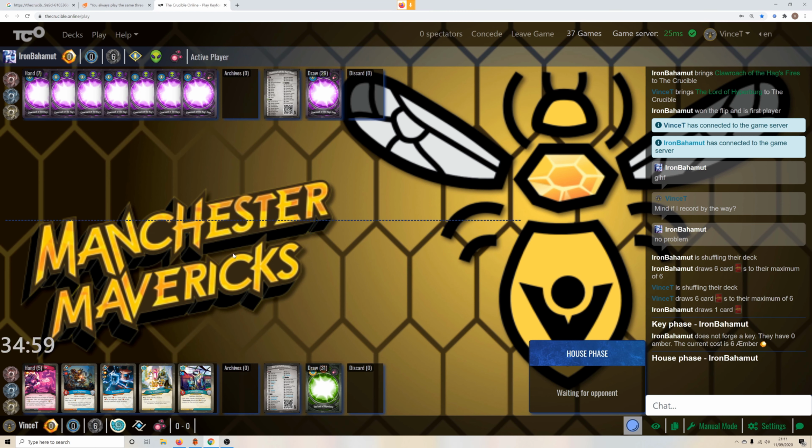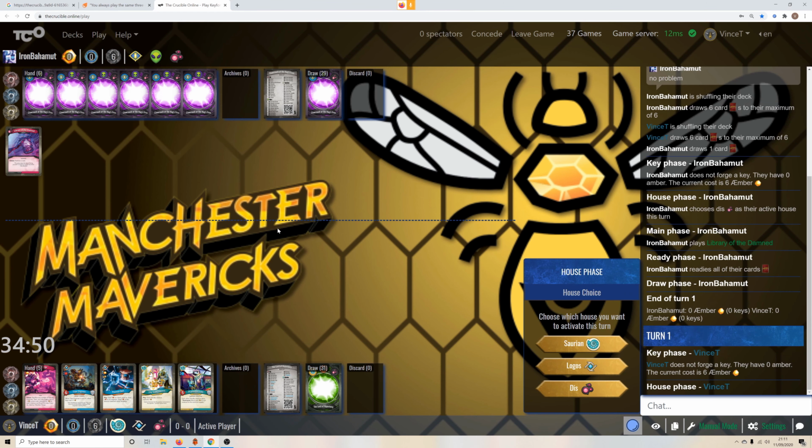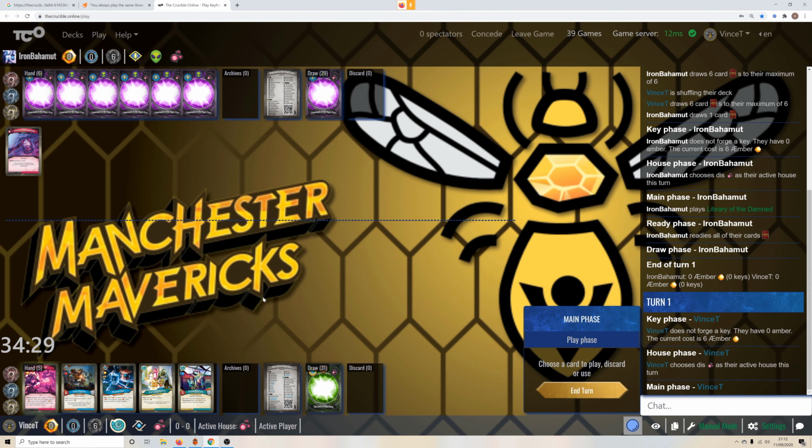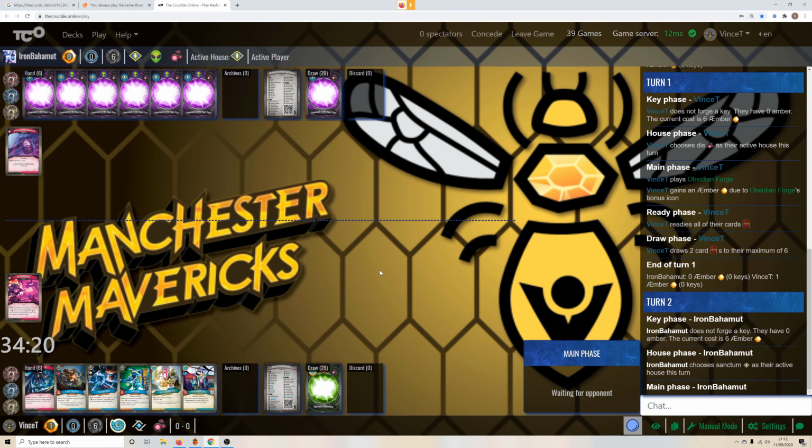I mean, obviously, if they don't play a creature right now, this hand's kind of suboptimal, to say the least. Go this, yeah. There you go. Don't particularly want to go Logos. I think we'll go this, get rid of the Obsidian Forge. Whichever way we look at it, we're only going to play one card, so we may as well get the singleton out of hand. So we've got quite a bit of board control in Logos, if they actually play a creature.